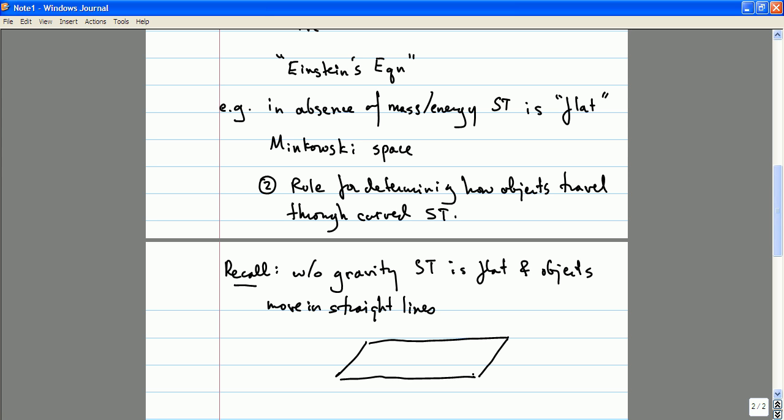So the picture that I want you to have in your head, then, is that space-time is some sort of flat plane, which I've tried to draw here. And if you wish to understand the trajectory that an object takes between 2 points, it's the straight line between those 2 points. And in particular, it's the line that minimizes the distance between 2 points. The shortest distance between 2 points is a straight line, at least if you're on a flat piece of paper.